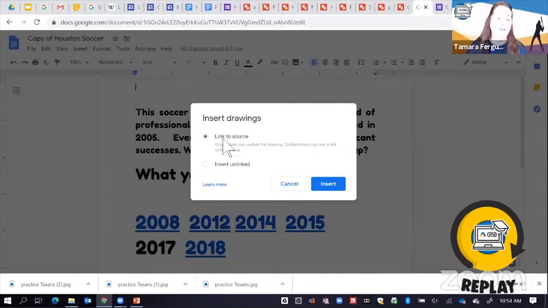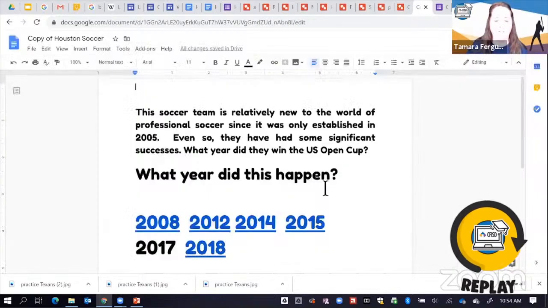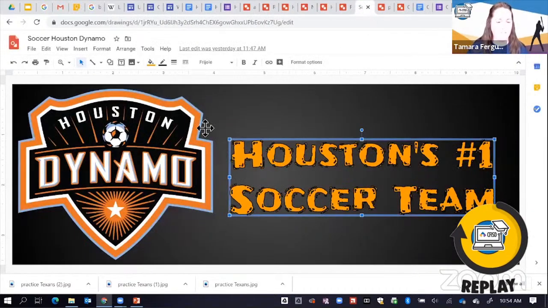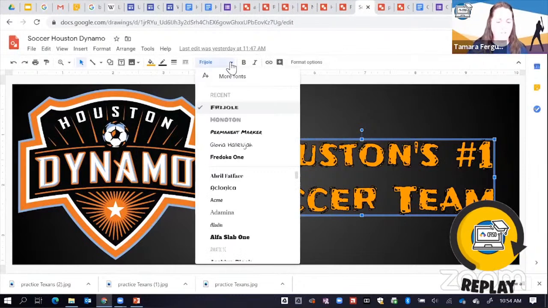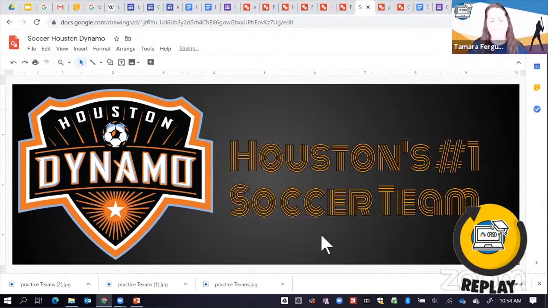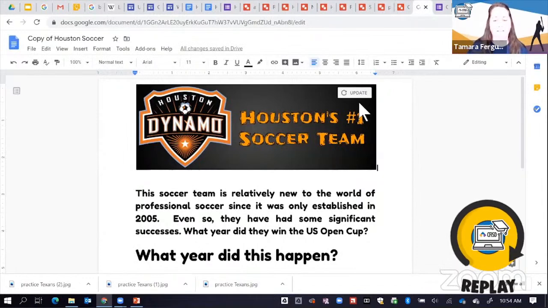That's awesome. The other thing is that what if you made a boo-boo and you need to fix it? You don't want to have to redo the whole thing. Linking it makes life easy. So I'm going to link it, and there it is. Now, I'm going to prove to you that linking it makes changes. So here's my font. I'm going to change the font to a less fun font, monotone. There it is. And let me click back over here and look, update.